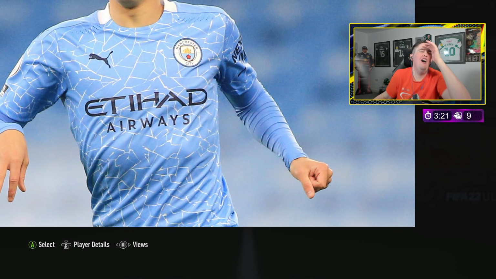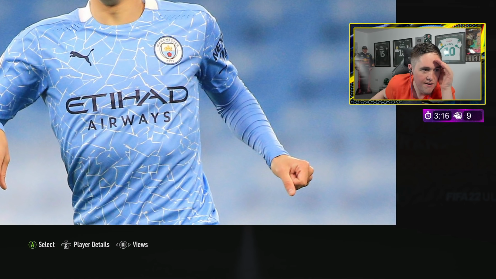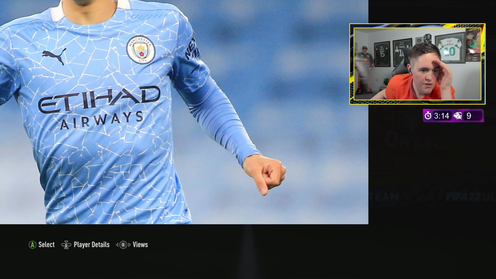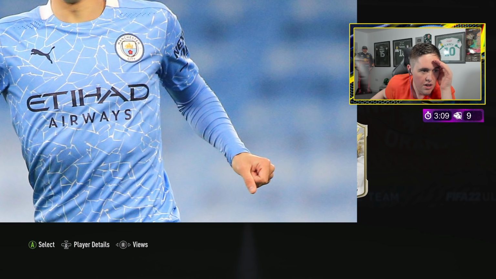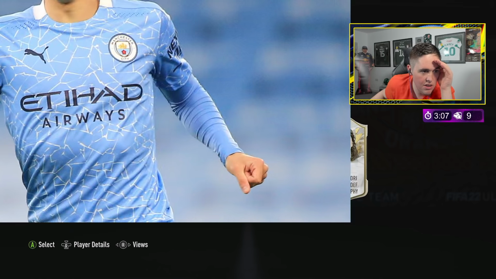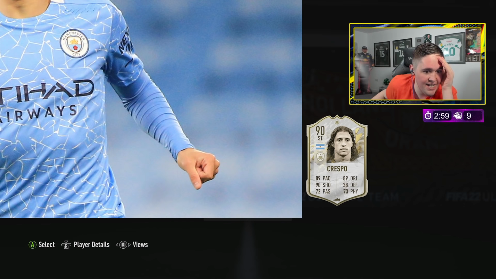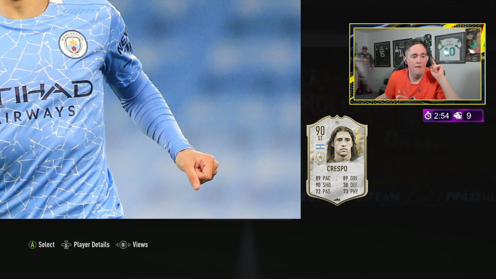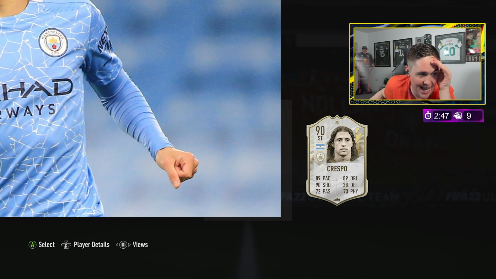Hullet, please. Hullet's the dream. Or Cafu. Come on. Oh. That's Crespo, isn't it? Oh, it's just rubbish. What's he about, 50k chat? I forgot he even existed on the game. I think that's the first time I've been offered him in a pick all year. That's the first time I've seen him all year in an icon pack or a player pick.